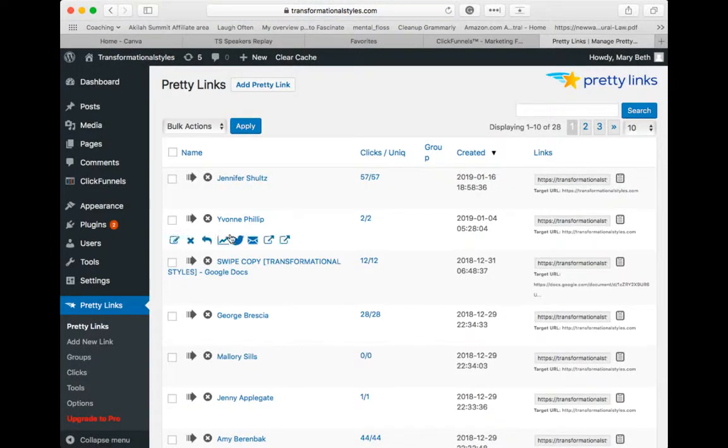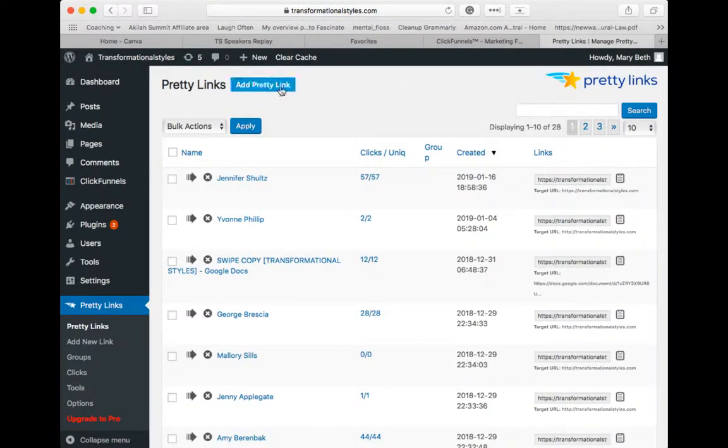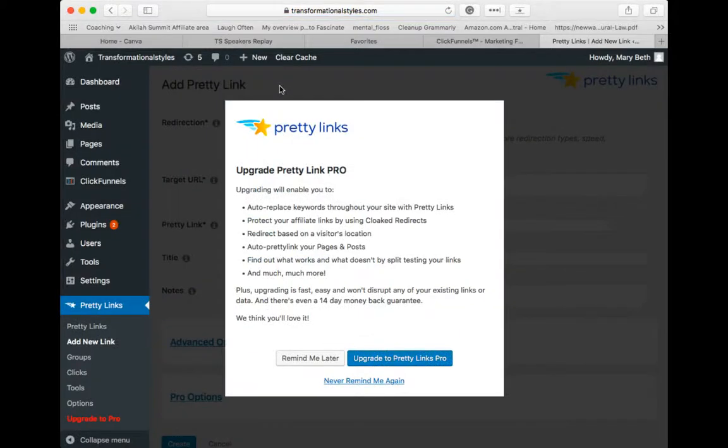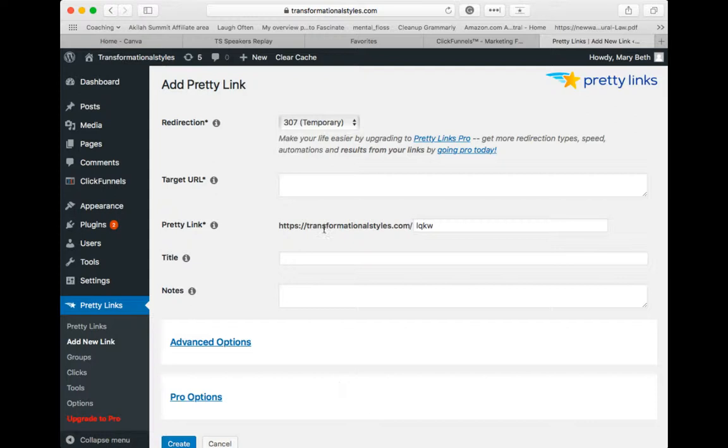And then what we're going to do is have a pretty link. So wherever you want to redirect, it's kind of funny, but people will still be trying to click the links like weeks after the summit has happened. So you want to redirect them to something else.